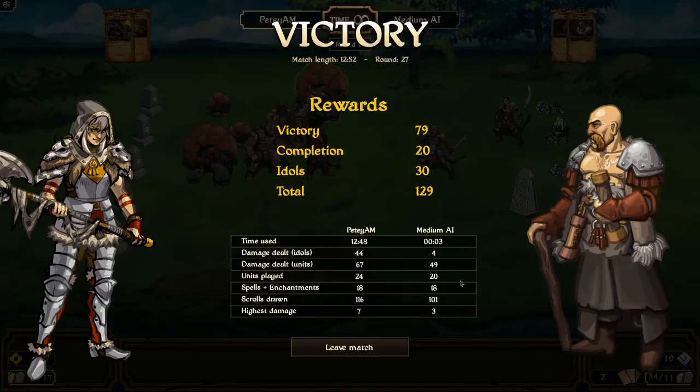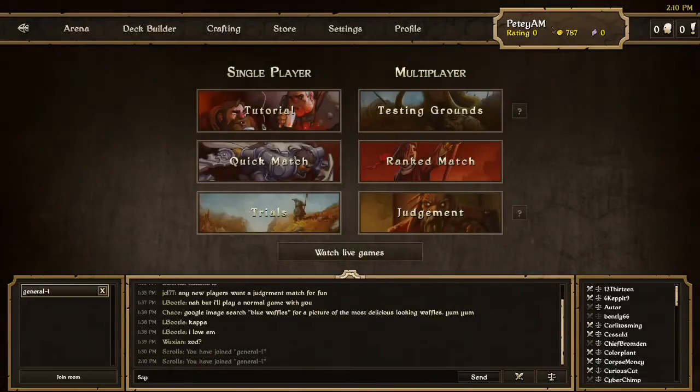Hurrah! I won twice today. 79 victory. 20 completion. 30 idols. I got 129 gold. Okay, so that is gameplay of Scrolls. Alright? Here's what I think about the gameplay.